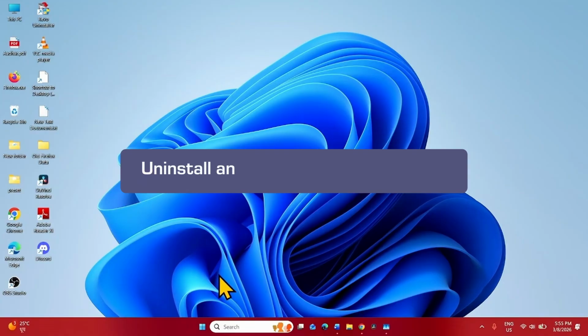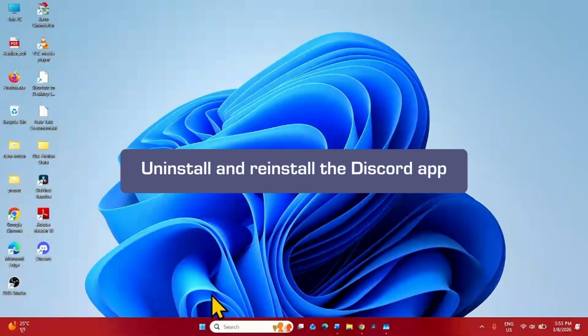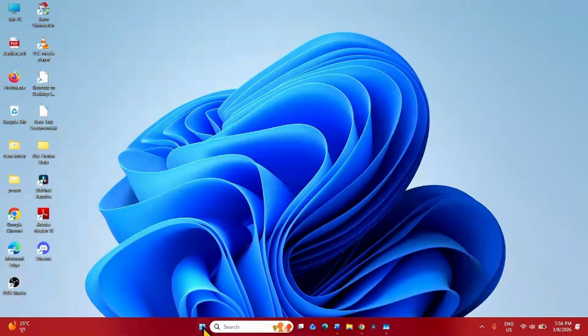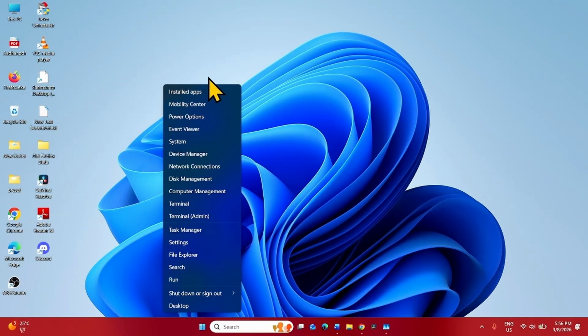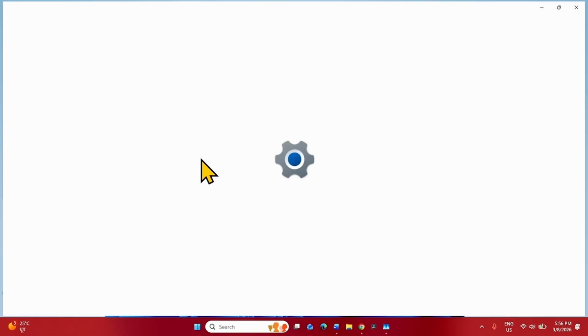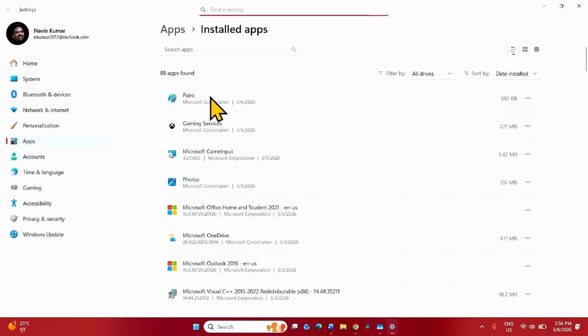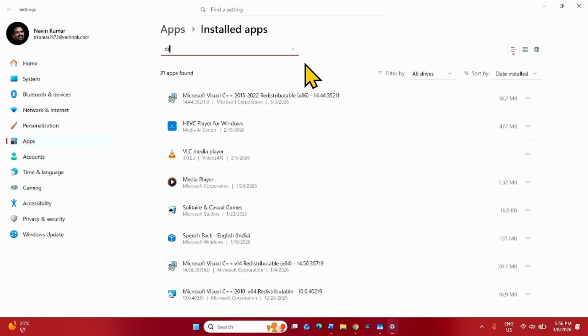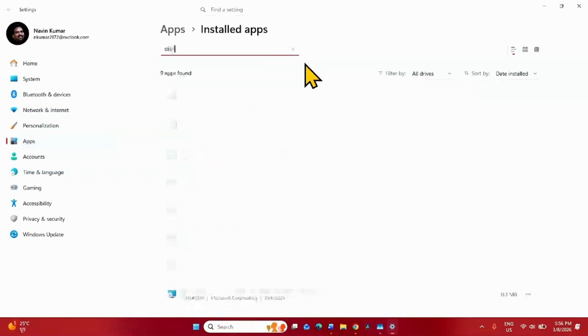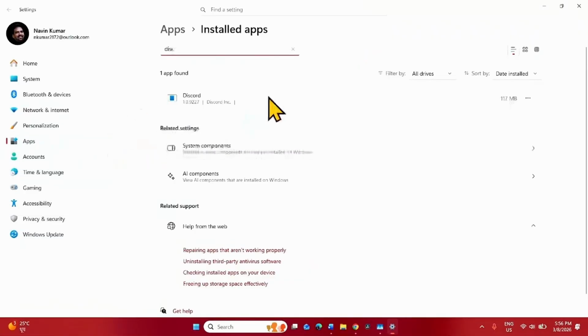If the issue still appears, uninstall and reinstall the Discord app. For this, right click on Start, select Installed apps. Look for Discord in this list. If not found, type Discord in the search box. This one.